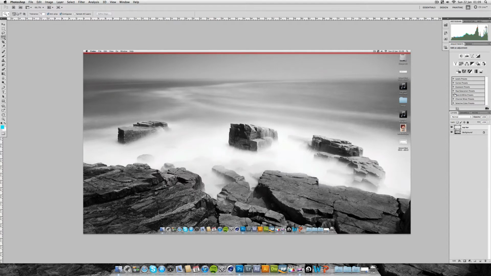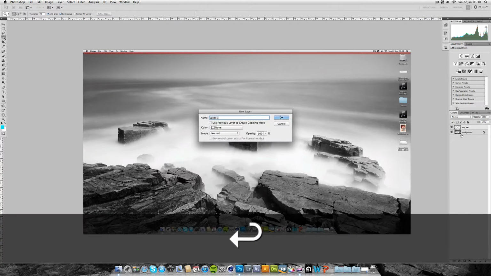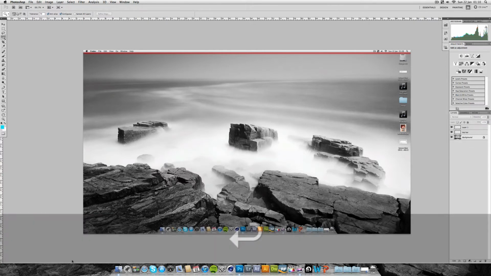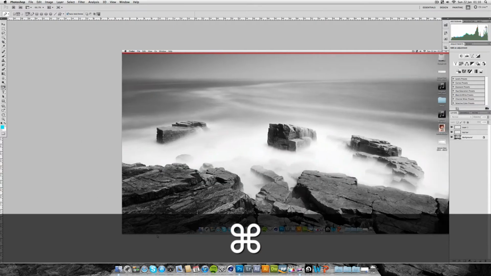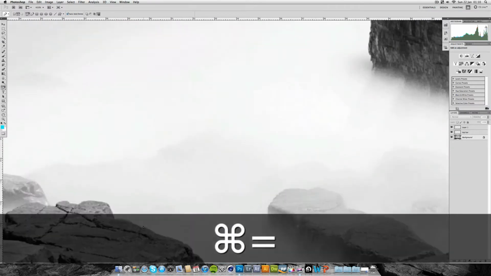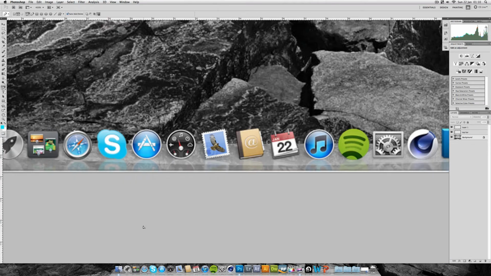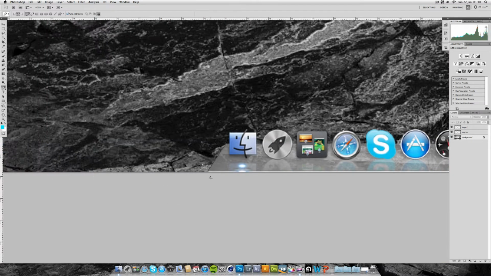Next thing you can do is, you probably don't want this background here, but we'll change that in a minute. We're going to go Command Shift N, okay, and we're just going to select the background layer. And we need the pen tool, and this is the bit that's going to take the longest. So we need to zoom right in here, and I'll speed this bit up, but I'm going to click all the way around all of this.